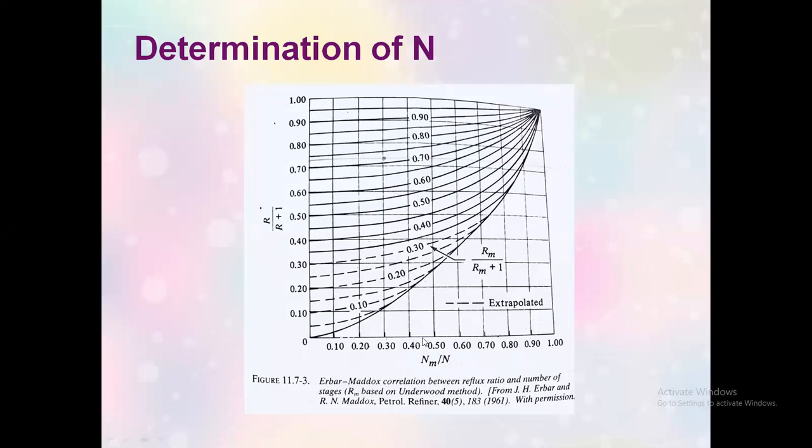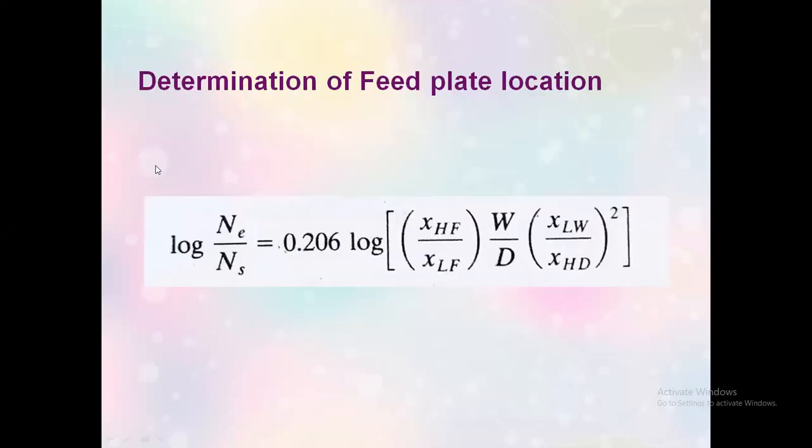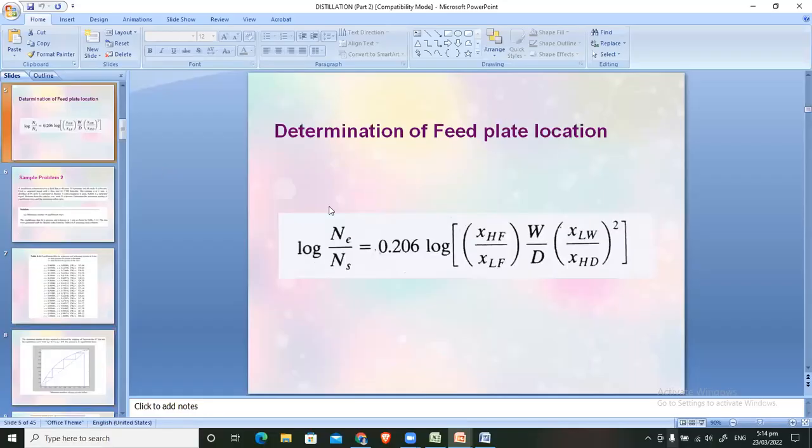You still need to determine the minimum number of stages using Fenske's equation and use it in here, whatever value you got, to be able to get just the N. That is theoretical, without having to rely on the operating lines or the diagram that results from drawing the operating lines.